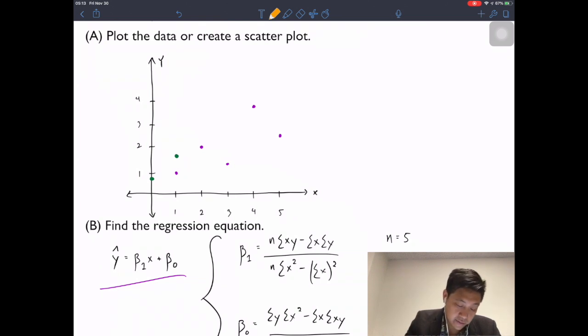You can use a straight edge or whatever the case may be. I don't think I have one here, so I'm going to eyeball this. Yeah, that's good enough. Okay, so that orange line right there that I drew between the green points, that would be your regression line. And you can see it's in the upward direction.